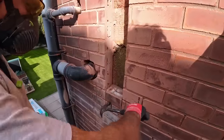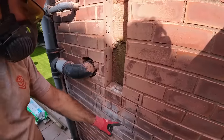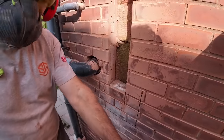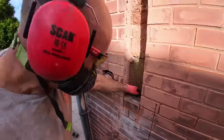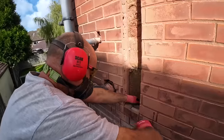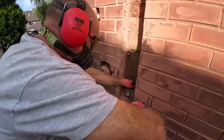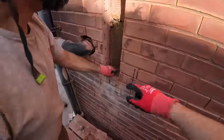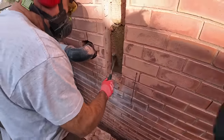Simple. That's the cavity tray. The cavity now just takes the pocket out and the lintels are going in. You don't need to go too deep, but that's a bit too close. The plate's too big. So that's your cavity. There's your lintel, so it'll be the same on the other side as well.